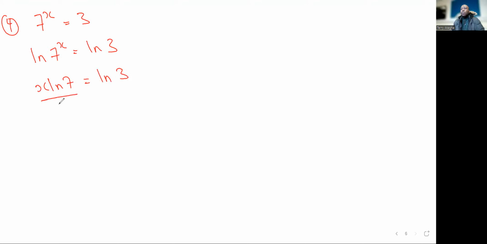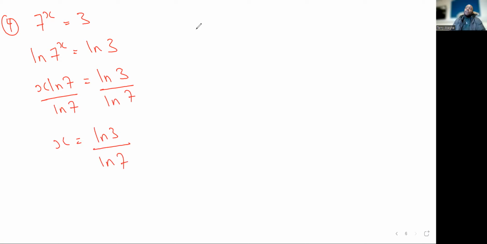So we have 7 to the power x is equal to 3. And you were told to find x. So you can either use log or ln to solve this. So if you want to use ln, we can still take the ln of both sides. You bring down x, so we're going to have x ln 7 is equal to ln 3. Divide both sides by ln 7, because you are looking for x. And x is going to give you ln 3 over ln 7.